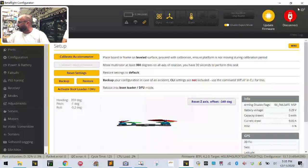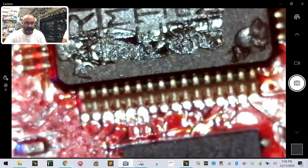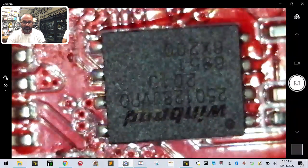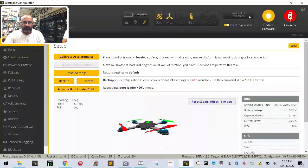Awesome. Right now you can see where the black box, you see that right there, this area right here, no data flash chip found, right? That's because that Winbond chip, which I am now taking off the screen, so let me put the microscope back, one second please. That's because the chip, which you will see, right there, the soldering of this chip is not right, and so it's losing connection, and this is what Julio is experiencing. So he's like, hey man, look, I'm in Betaflight and my black box is disappearing. It doesn't show up anymore. I'm like, okay, it probably needs to be reworked.